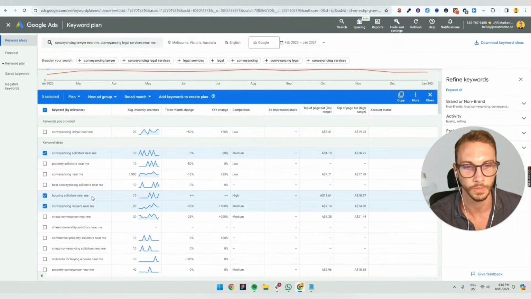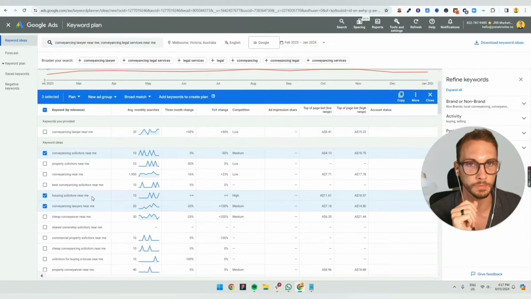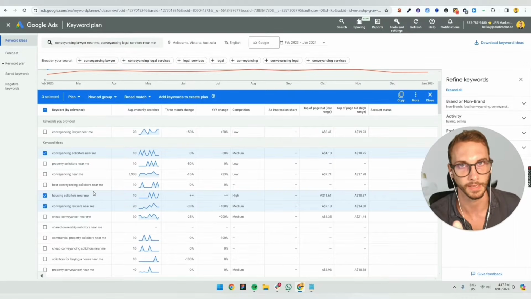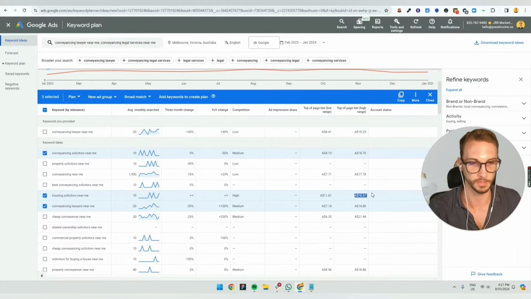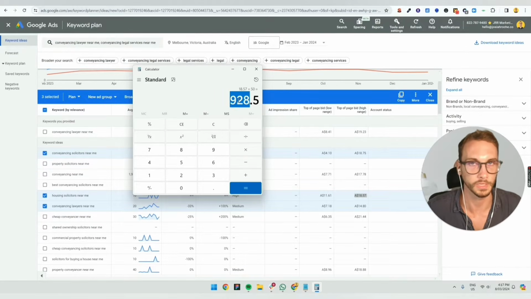No such thing. So you need to be realistic with yourself and think, okay, well, I estimate at the beginning we might need 50 clicks before we get a sale or something like that. And then you just work out, okay, what is this? 18.57 times 50 clicks, let's say. And you would have to spend $928 to get a conversion, right? To get a lead through.